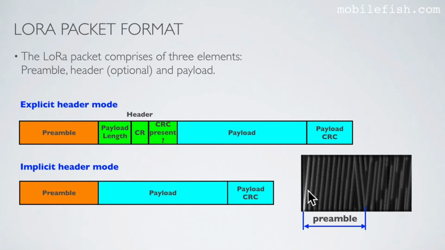This is a LoRa signal, and this part is called the preamble. The preamble is used to detect the start of the packet by the receiver. The header is the default mode of operation. It provides information on the payload length in bytes, the forward error correction code rate, and the presence of an optional 16 bits cyclic redundancy check for the payload. The payload is a variable length field that contains the actual data coded at the forward error correction code rate, either as specified in the header in explicit mode or fixed in implicit mode. An optional payload cyclic redundancy check may be appended.